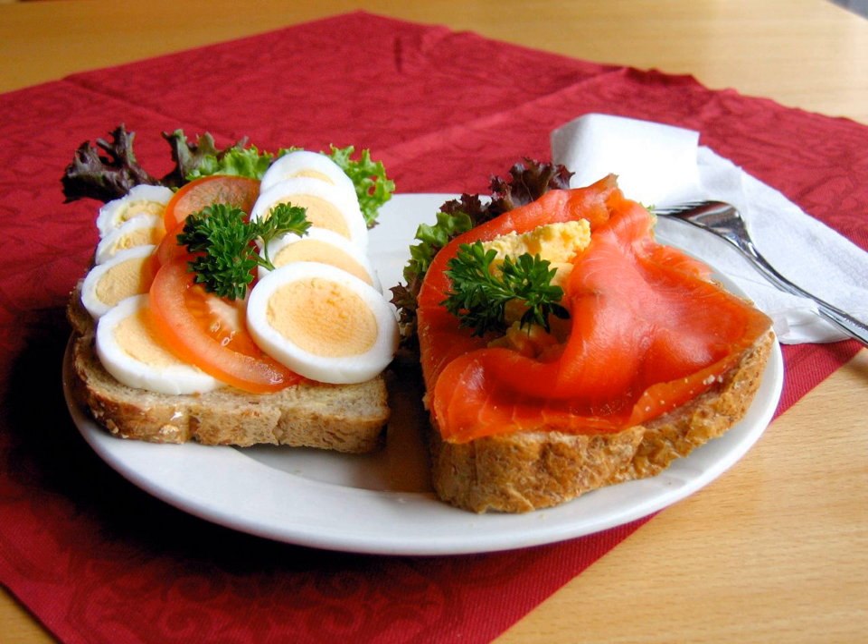An old traditional replacement for butter on a piece of bread with herring is pig fat. There are many variations associated with the smørrebrød and smörgås, and there are even special stores, cafés and restaurants that specialize in them. The Dutch and Flemish uitsmijter consists of one or more slices of bread topped with fried eggs (one per slice of bread), and can be accompanied by slices of cheese and/or meat such as roast beef or ham, and is often served as a hearty breakfast.